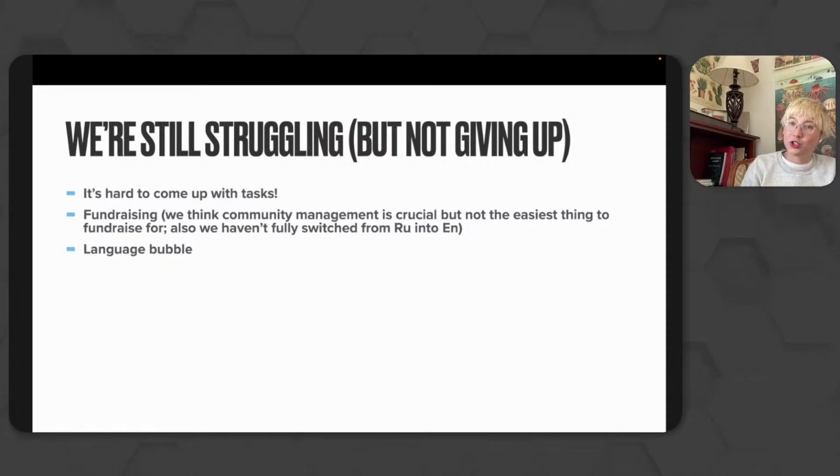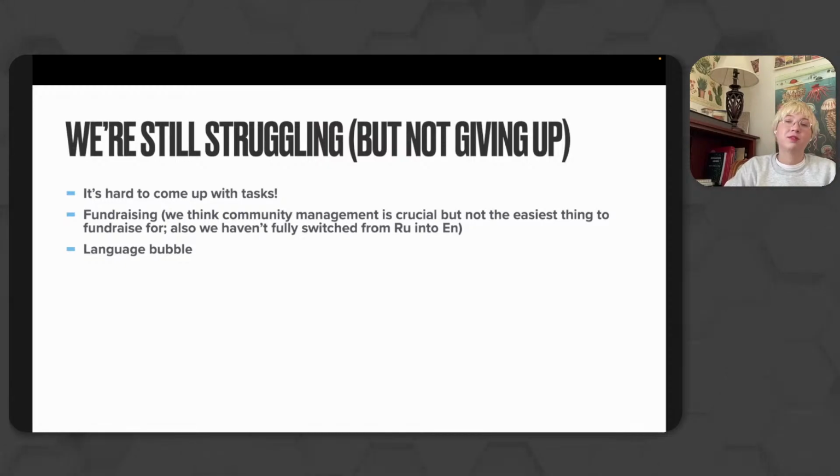And if we want to show not only the size, but the effectiveness of the community, we need to learn how to come up with tasks to give out to people, for them to be useful, and to feel useful, and then to manage these tasks as well. I wouldn't say that we've solved this already. We're working on that. We have several solutions, but it's still a major obstacle. So if you want to run a brainstorm within your small community, try this one: what types of tasks can we give out to the general public, to people of different backgrounds?